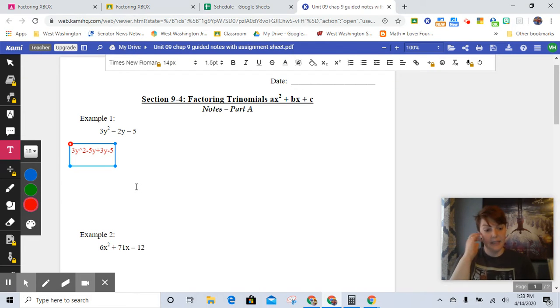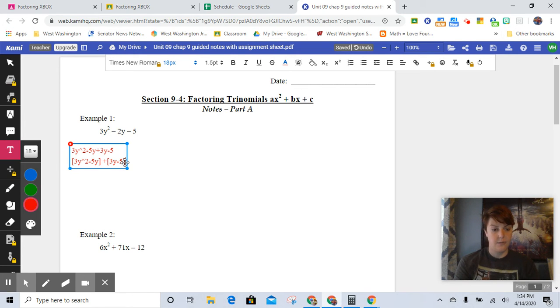All right, and so then the next thing we're going to do is we are going to group this. So when we group it, it's going to be the first two terms and the last two terms. So 3y squared minus 5y, and then close it, plus group, there we go, 3y minus 5. And it doesn't matter which order you put the 5y or the 3y, whichever spot, it doesn't much matter. But anyway, here we go.